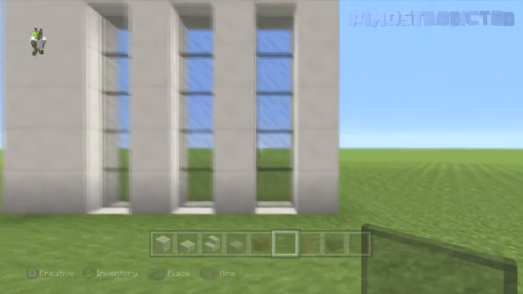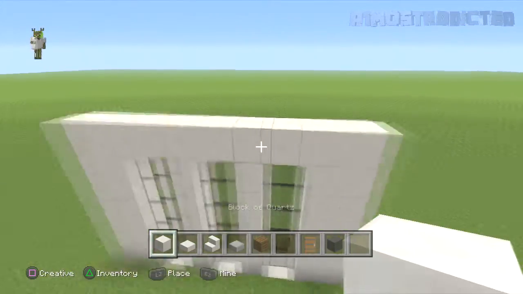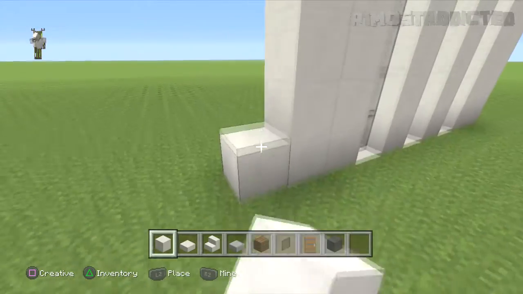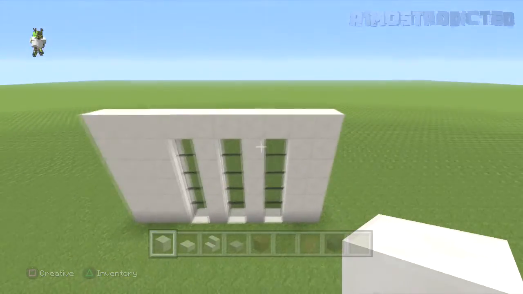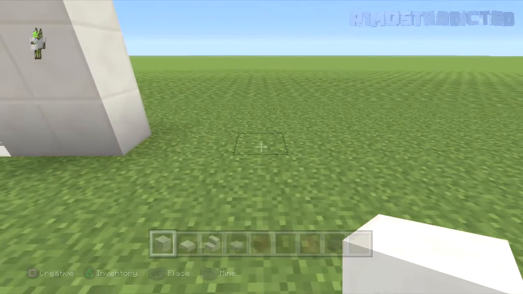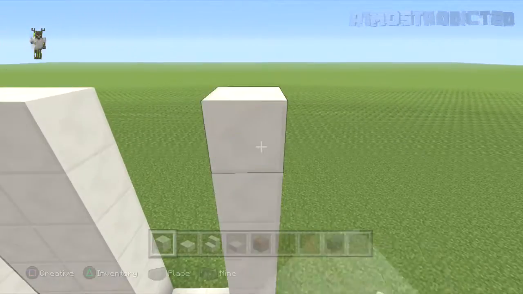Now what we need to do is double this up. So we'll double this up here like that. I think on this side we can even put it up a third like that. I think that'd look quite good. Now we're going to leave 2 spaces, so we can fill these in, and then we put this all the way to the top like this.